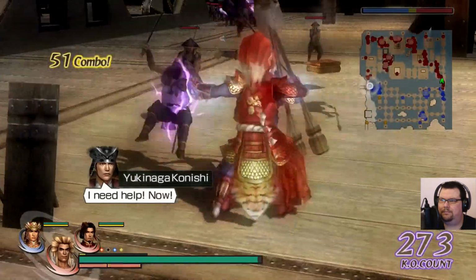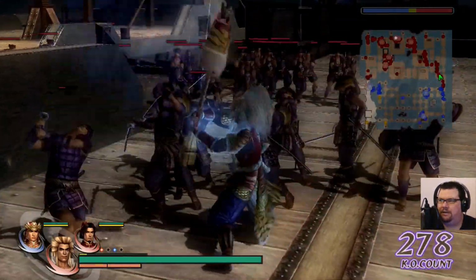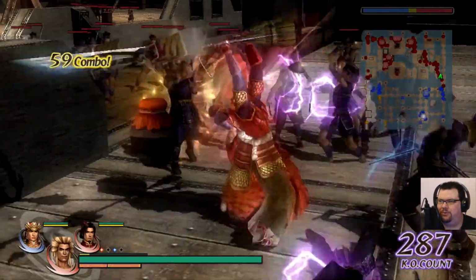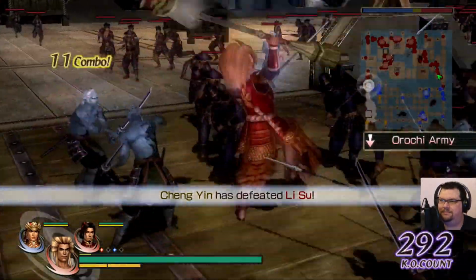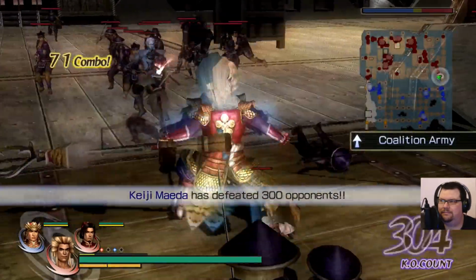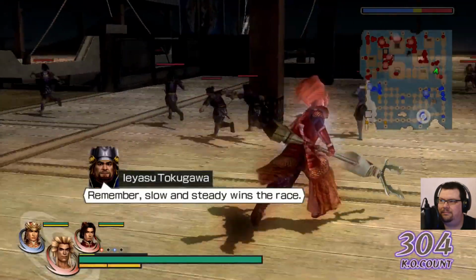I need help now. Okay, so now what? Clear a path through here. Walk right into Lu Bu's trap and die, I think. Remember, slow and steady wins the race.